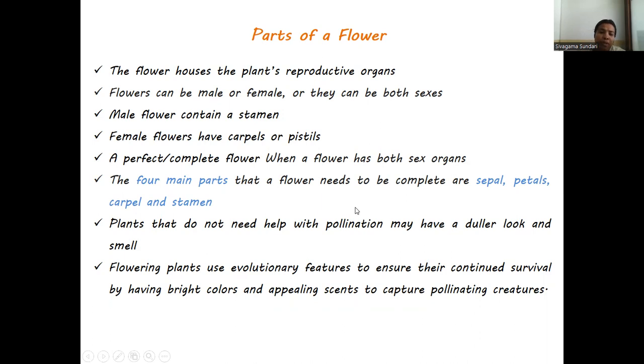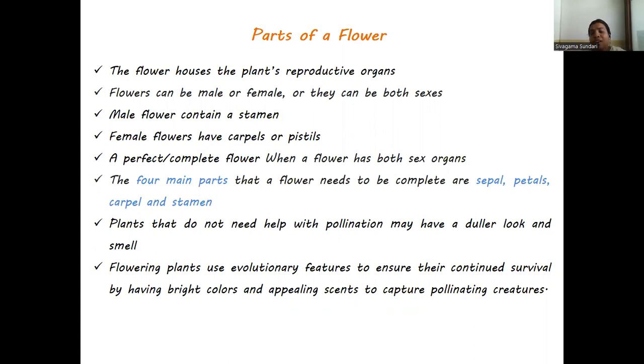There are four main parts that are present in a complete flower: the sepals, petals, stamen, and carpel. Plants that do not need help with pollination may have a duller appearance. We cannot say all flowers are very colorful and showy. A few flowers may look duller and don't have any smell.